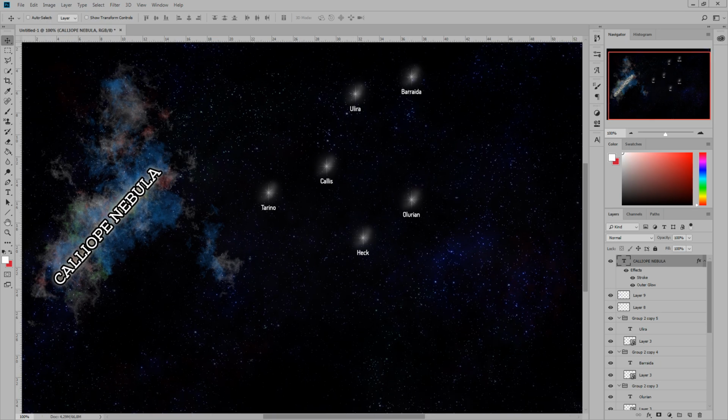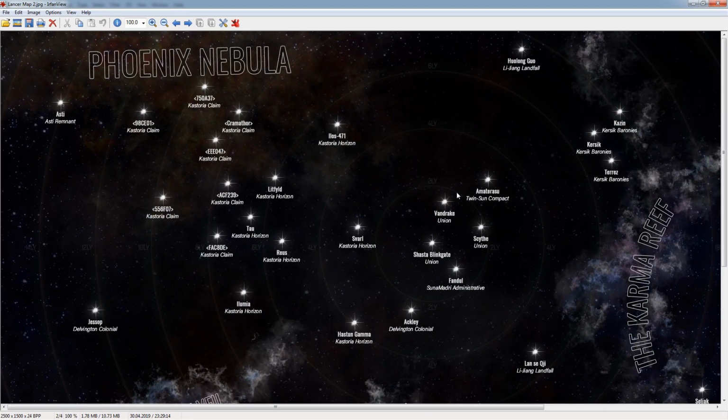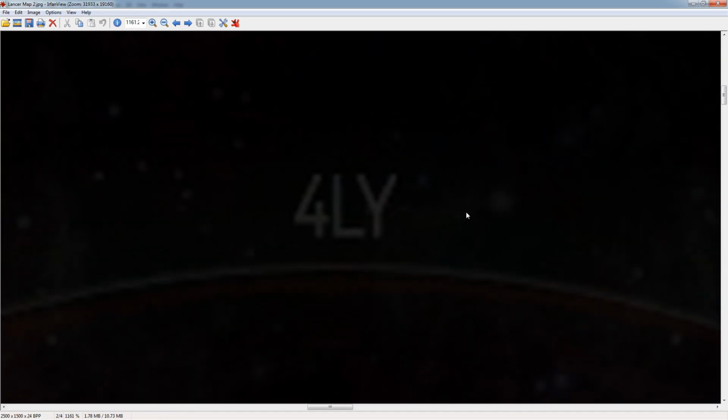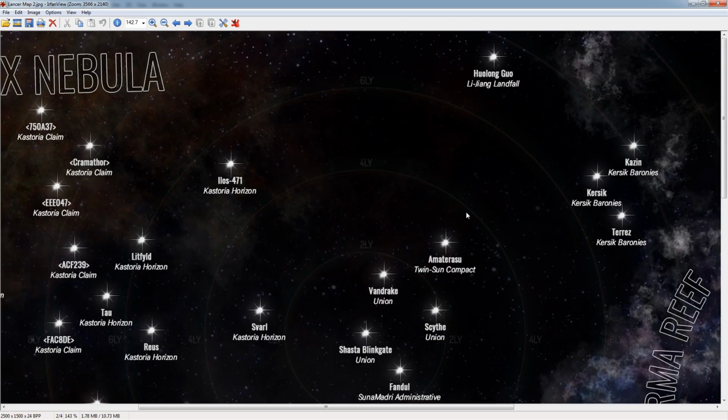Maybe one more thing I can show. If I open up the map I showed before real quick, you can see I have these emanating concentric circles. If you can see it well, let me zoom in, they are essentially designators for how far something is away from the blink gate, the jump gate of the setting, Shasta.